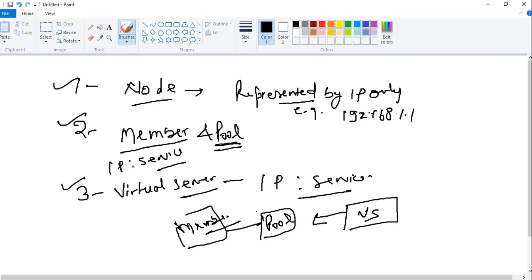Member selection is based on the load balancing method. Pool selection could be either statically associated with the virtual server or, as we'll talk about in later videos, we can have some iRule applied onto this virtual server. So on the basis of the iRule, the pool can be selected, and on the basis of the load balancing method, the member.